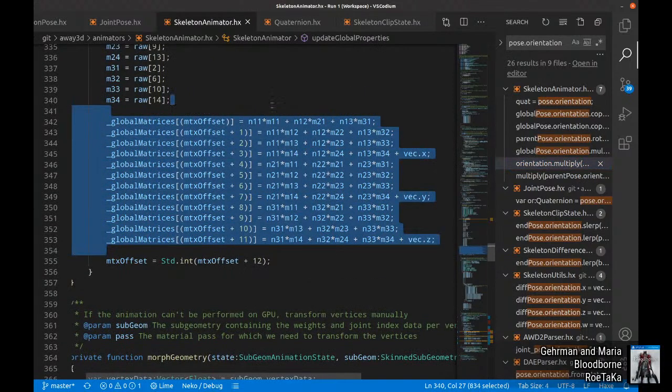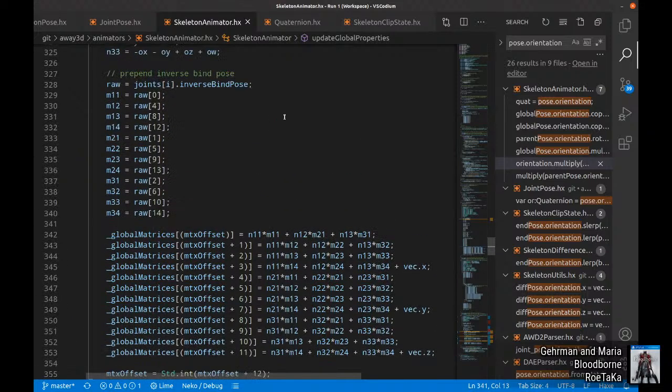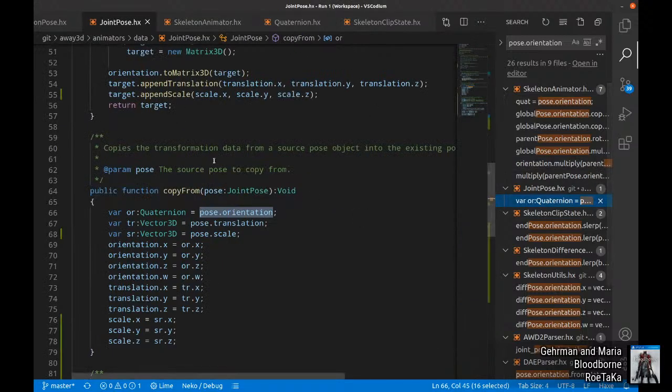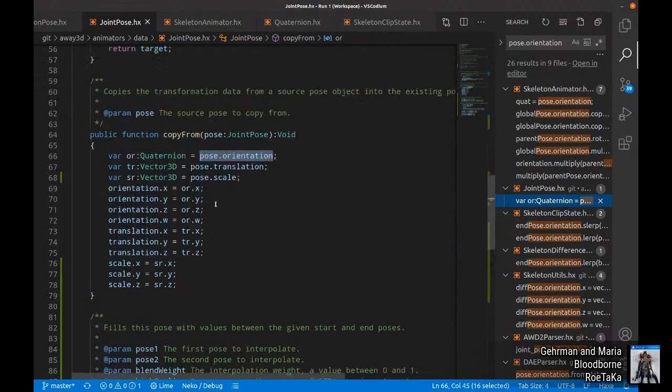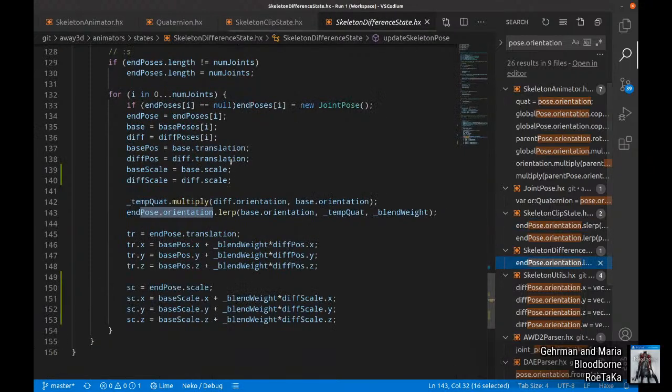Because this is direct matrix manipulation, which might actually be easier than direct quaternion manipulation, but not by much. This is where I started. This I've done. This I have not done.